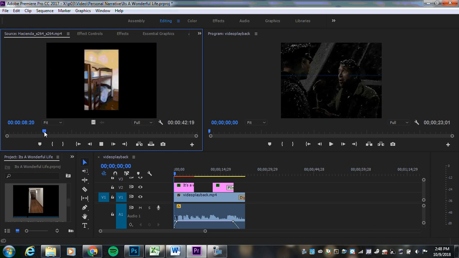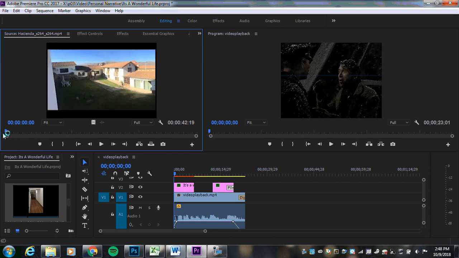And as I'm looking through, I might decide, hey, I only wanted that very first bit where we're looking outside. I don't need all of this hallway stuff here as we're walking through. So I'm going to just hit spacebar again and pause. I'm going to take the marker back to the beginning and say, I just want the outside. So on your keyboard, you have an I and an O, and we call that mark in, mark out.